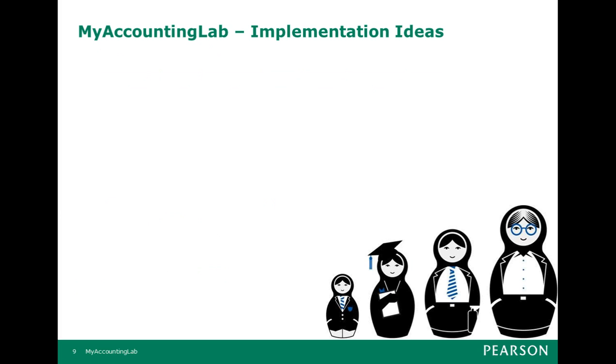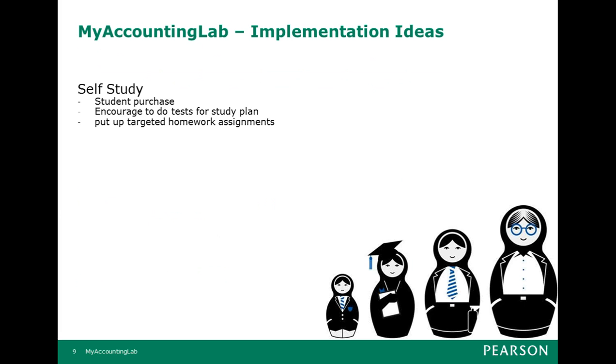So hopefully you've seen some of the benefits this system brings and might be wondering how this can be integrated into your teaching. There are quite a few ways that MyAccountingLab can be implemented, and the system is flexible enough to handle multiple modes. The simplest option is the self-study option. This is where students purchase access to MyAccountingLab through the textbook or online, and you encourage them to do tests and their study plan. So you're making sure that they're working through this and getting their self-paced, personalised learning, and the more you encourage that, the more they get into it and the more practiced and confident they'll be in accounting. And you can also put up targeted homeworks if you want to make sure that they're doing the things that you think are important.